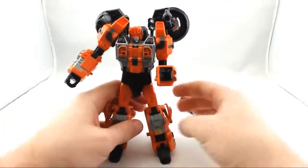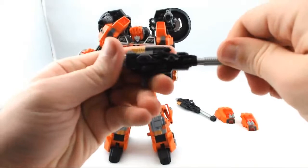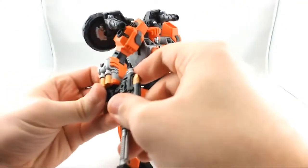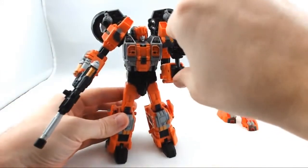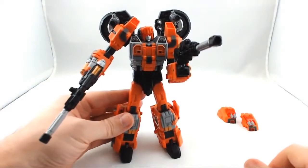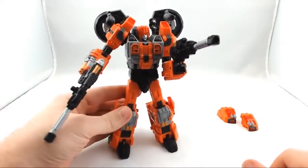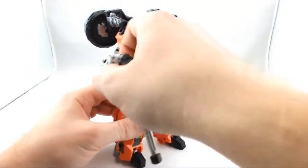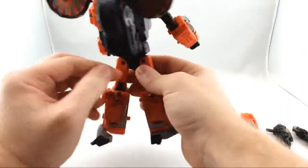And another thing people will be happy about is the guns. They do not have little slots on the pegs, so you can go ahead and just slide him into the hands nice and easy, and he's not going to break anything. You know, the guns aren't going to break anything. So, Warbotron does seem like they're definitely listening to what we're asking for, and this figure just shows it because it is just amazing.